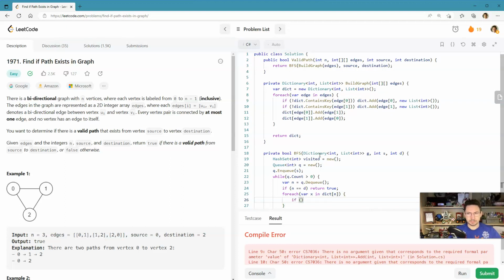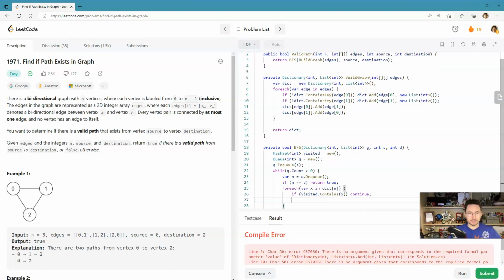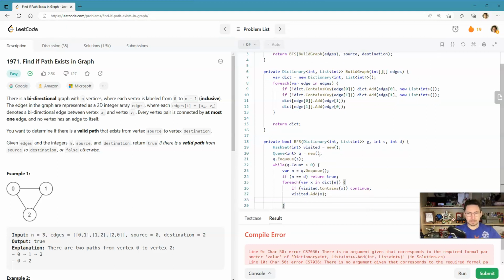If it is already visited, then we continue and skip this X. If it's not, then we add it to visited and to the queue.